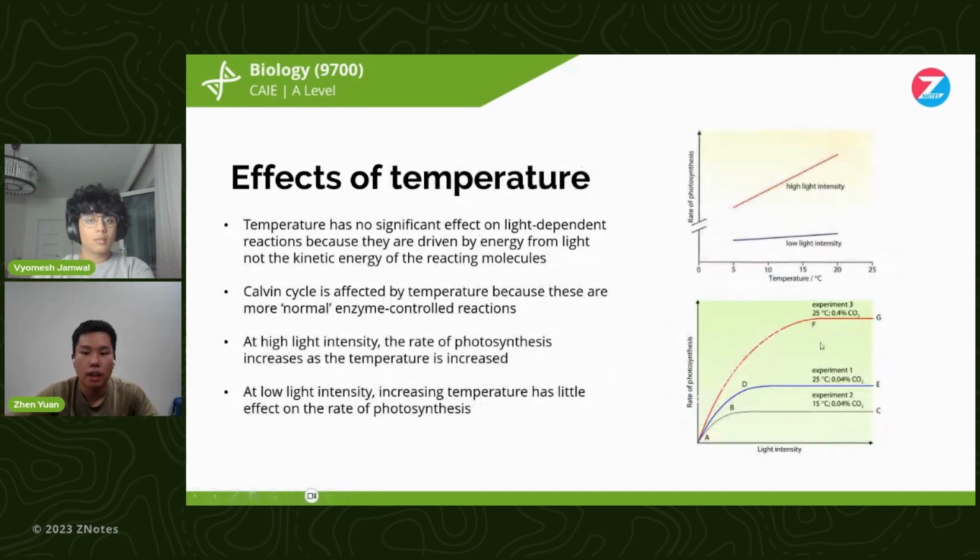But so, yeah. However, one thing to note about temperature is that once it reaches a very certain point, usually around 37 degrees Celsius, for example, our human body, your enzymes, the temperature is actually too high. So what happens when the temperature is too high with the enzymes is, as you learned before, the enzymes become denatured. So the rate of photosynthesis actually decreases because it's too hot.